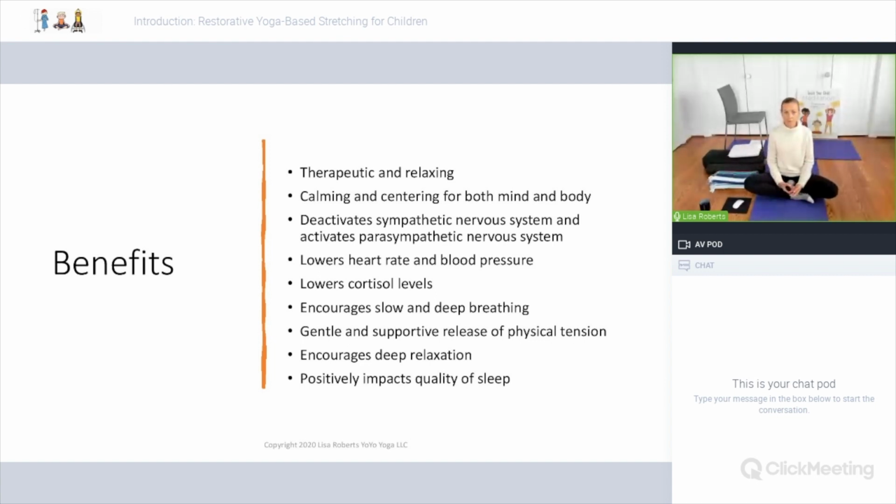Further along in this series, when we explore wellness, we'll be incorporating a lot of restorative style stretches to target specific outcomes in terms of wellness, from nausea to tummy troubles to headache, you name it. There's a lot of restorative style stretching that we will be referring to in this educational series. But back to today and the benefits of restorative style stretching.